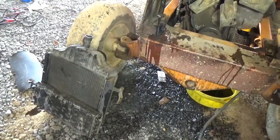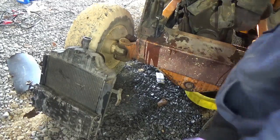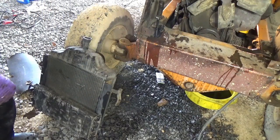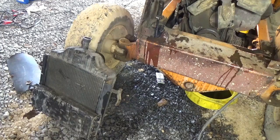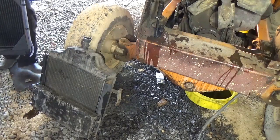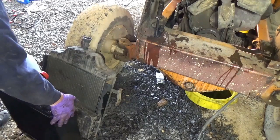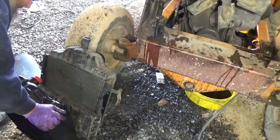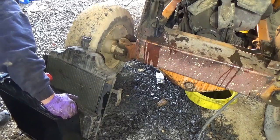Looks like those side plates have to be mounted back up. I'm assuming this is all the same size. I don't know, I'm going to have to measure them side by side. This is supposed to be the one for this. Okay, it looks right to me. You just have to take these sides off and mount stuff back up.